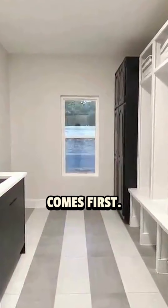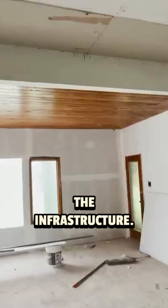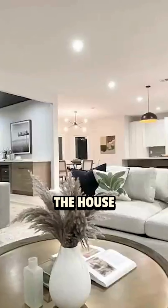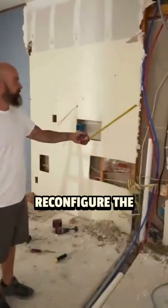When we design spaces, looks are important, but function always comes first. Once the walls came down, it was time to set up the infrastructure. We made major updates to lighting and plumbing. Like all of our spaces, we set recessed lighting all over the house to ensure we would have a well-lit space.